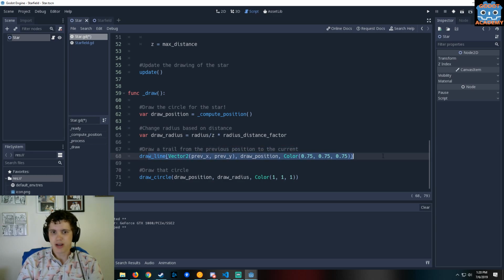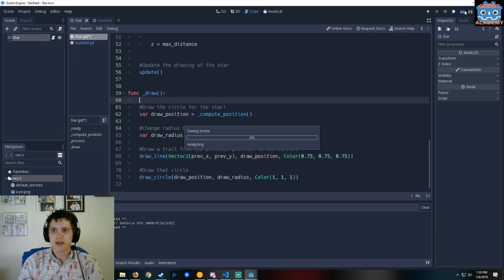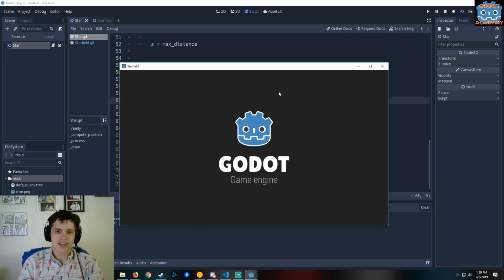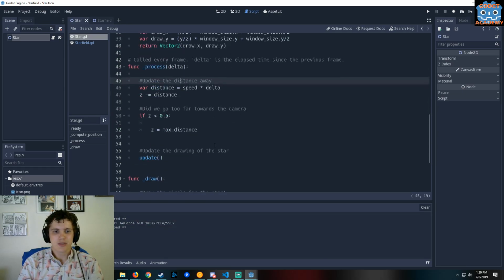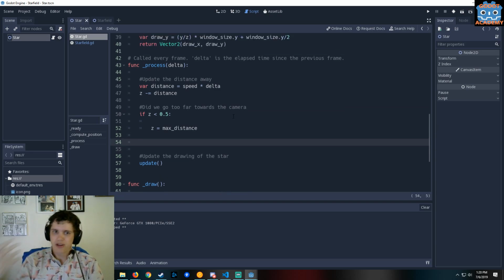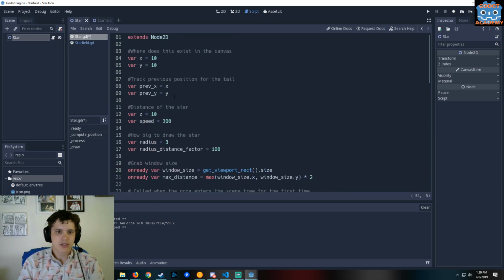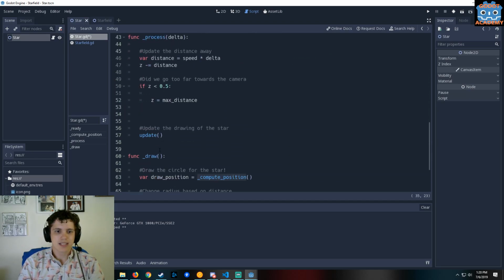So first we draw a line from the previous position to the current position at a slightly darker color. Then we draw a circle on top of that. So if we draw this, we're actually going to see a weird effect where the lines all draw out from the center. So as you can see, this is its default position flying up and there. That's because we're not updating the previous value. So what we can do is on every frame, before we worry about drawing anything, first update the previous position with whatever we compute as the current position.